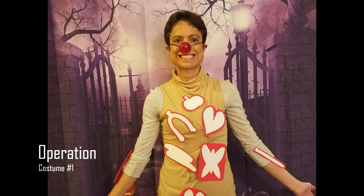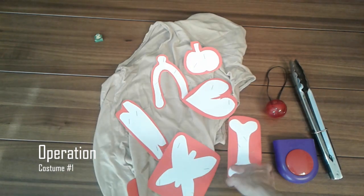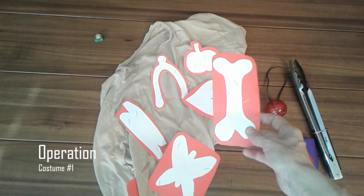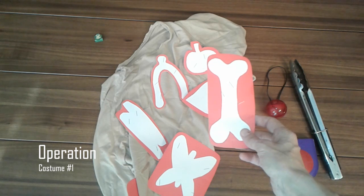Costume number 1 is the patient from Operation. This costume was tons of fun because it had the ability to instantly make people smile and instantly make people laugh. In order to make the costume, I ended up using clothes I had on hand at home for the outerwear, and the pieces themselves are actually just poster board. I took white poster board and red poster board and glued them together.